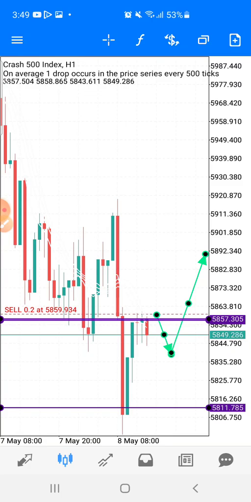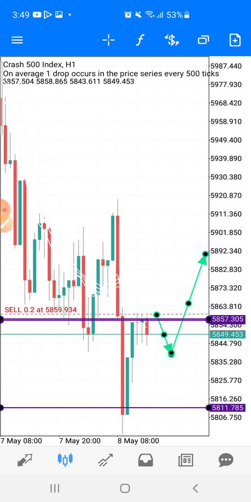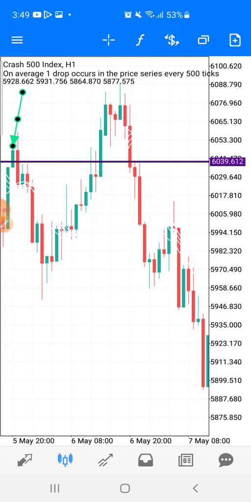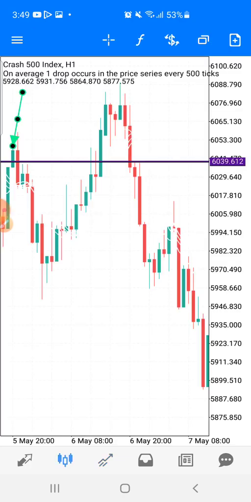So this is not what I want. I want a massive drop. That's what I want. So on this kind of strategy, you can do it on 15 minutes, 5 minutes, 1 hour, 4 hours, depending on your account size. Okay, if you have a very small account, this is a small account, and that's why I'm using 1 hour and 15 minutes. I use 15 minutes here, I use 1 hour here, sometimes.